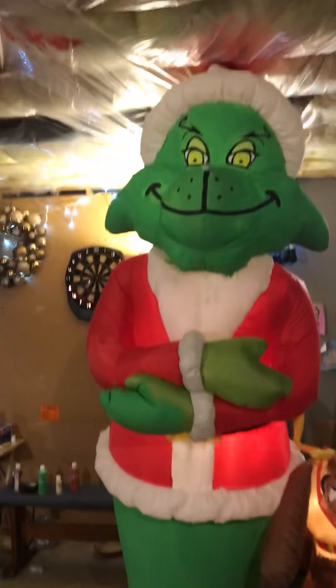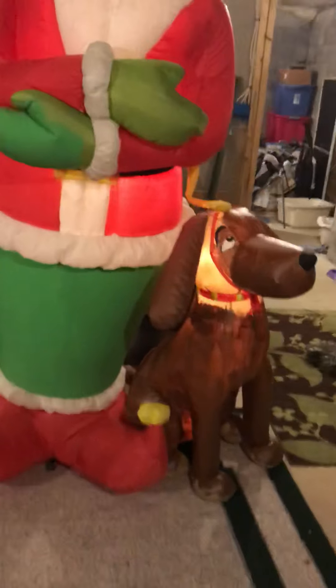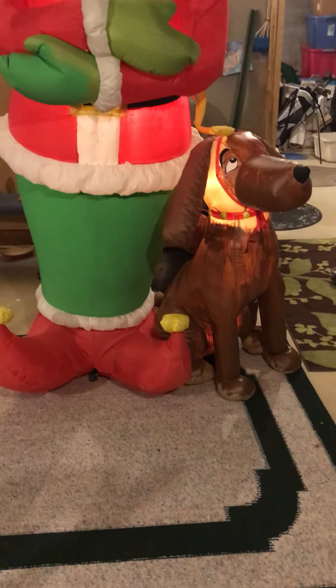I'm just so happy. It might not look like it should, but if you poke it now, it's not gonna really squish. You can tell it's working. His face is really holding air. I'm trying to not press on it too hard, but I'm pressing on it pretty good and it's pretty packed.